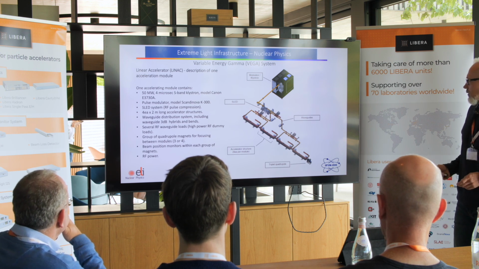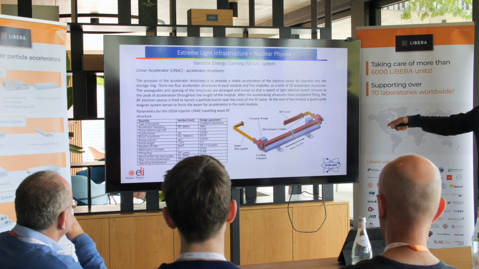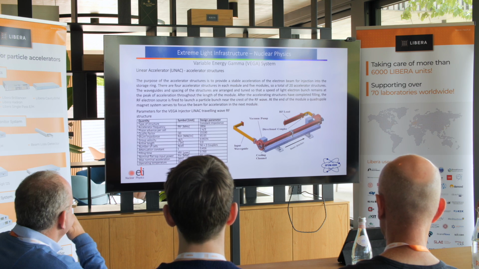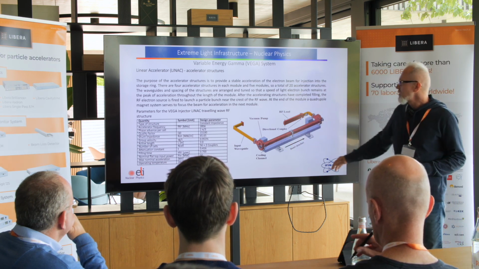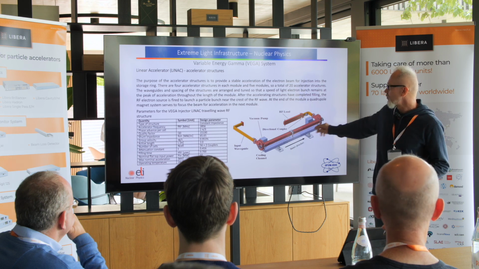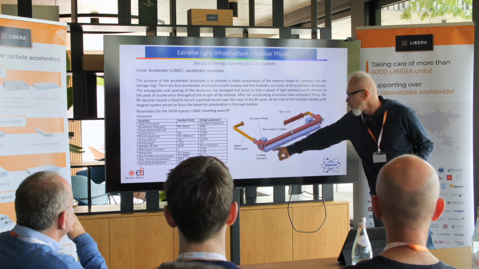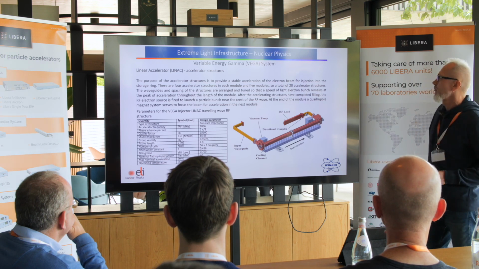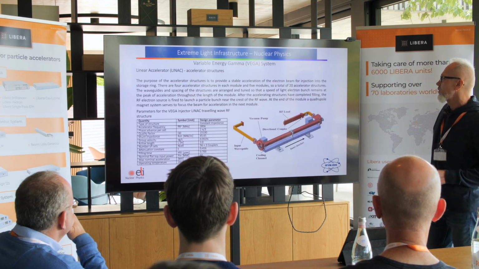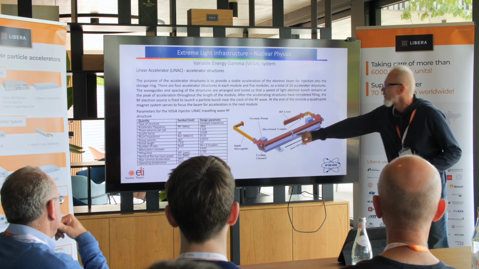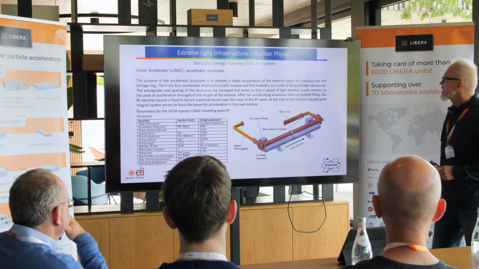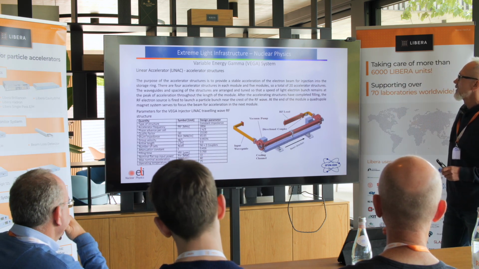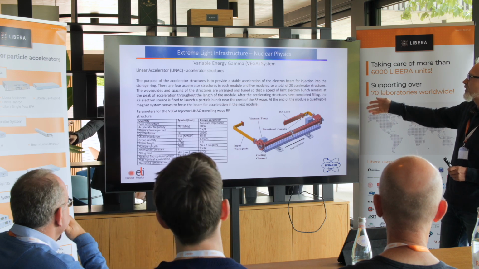So let's go further. This is the shape of one accelerating structure. We have to keep in mind that we have 56 cells, and beside the 56 cells of the accelerating structure, we also have a cell for connection, another one where the pulse is coming in, and another one for exit. So in these cells, the phase is changing by 120 degrees.